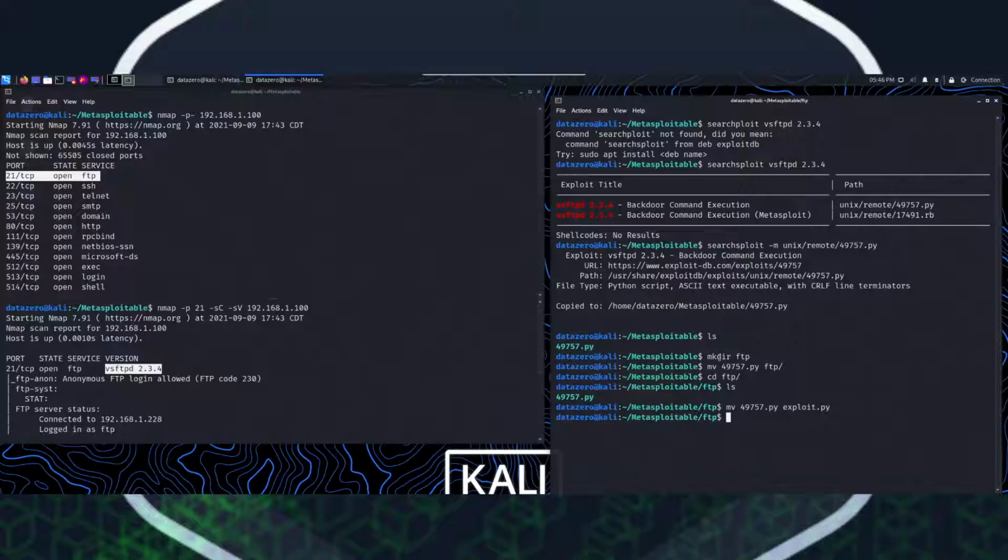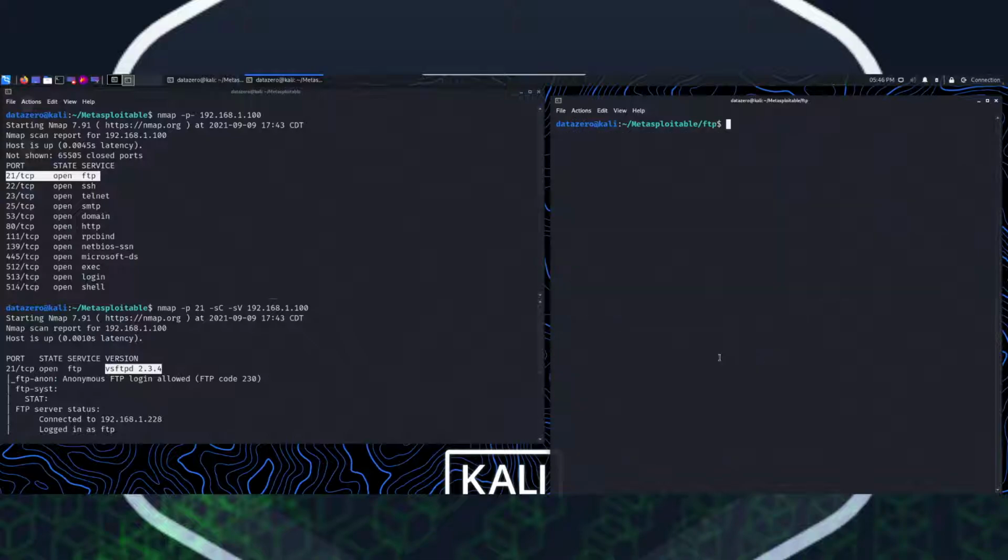That looks good. Alright. What I'm going to go ahead and do is just figure out how to run this exploit. Looks like it's just going to need the host, so that tells me I just have to enter in the IP. Whoops.